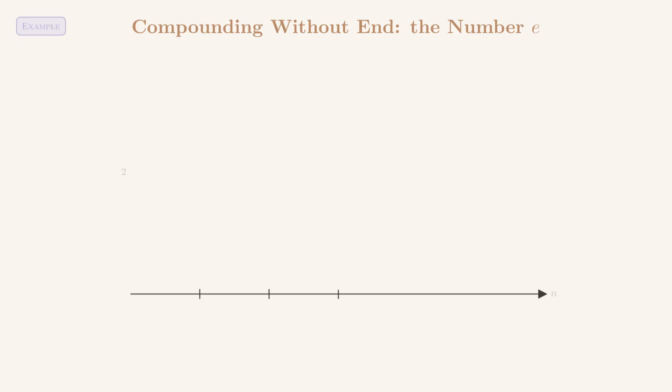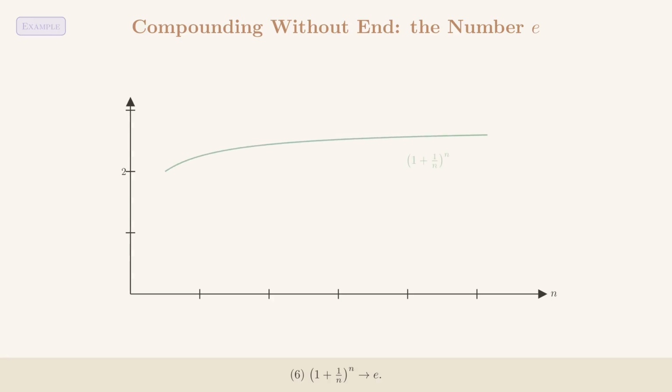Now a number that runs through the whole of analysis. Invest $1 at 100% interest, but compound it n times across the year. Compounded once, you simply double your money. Twice, you do a little better. More often, better still. The gains climbing steadily as n grows. Yet the growth never runs away. An upper companion sequence presses down from above, and the two together trap a single value between them. That trapped value is e, 2.718, and onward forever. The limit you would reach by compounding continuously, every instant.